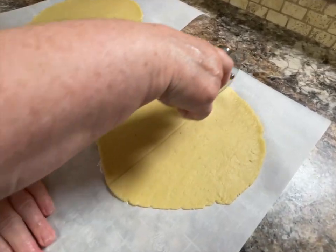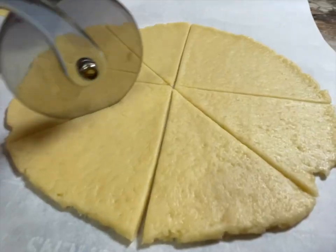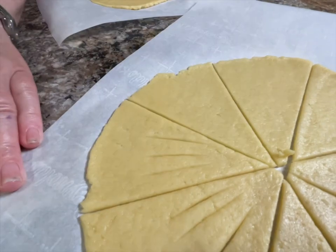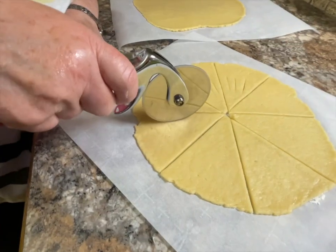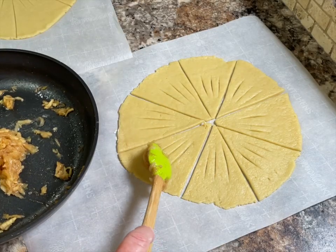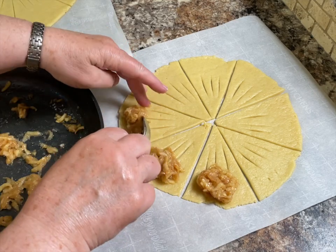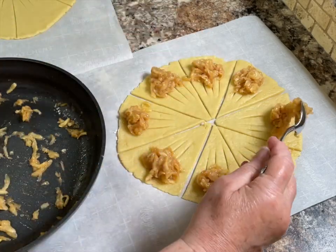Now use a pizza cutter to cut it into 8 pieces. Then make 3 slits in each of the triangles. Use a spoonful of the apple filling and place it on the upper end of the triangle. And do this for each of them. And the amount should work out to be about 16 of these when it's done, because you'll have 2 circles that are 8 each.